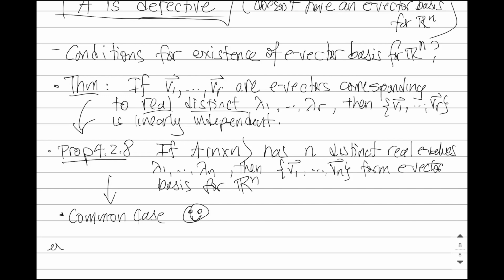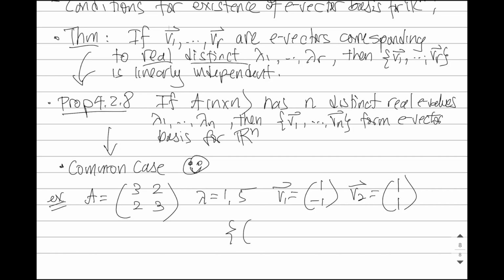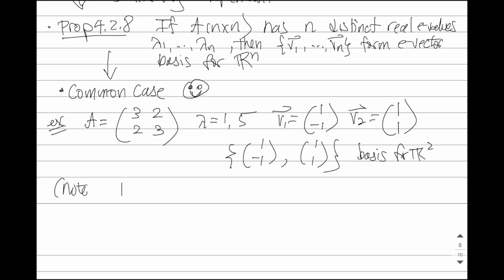Now, we already looked at this in the very first video for today. Here was a 2 by 2 matrix. We found that its eigenvalues were 1 and 5. We found that each one of these eigenvalues produced a one-dimensional eigenspace, and that means that this set here was a basis for R2. If I have a 2 by 2 matrix, I shouldn't expect any one of my eigenspaces to be 7-dimensional or 12-dimensional.